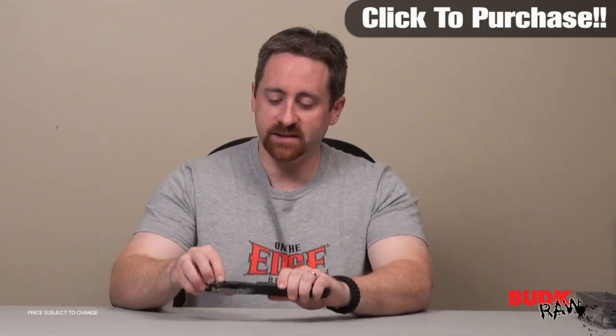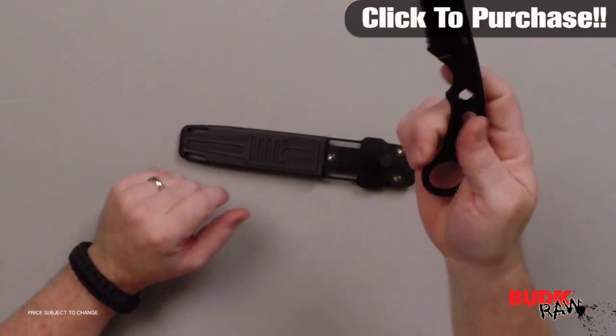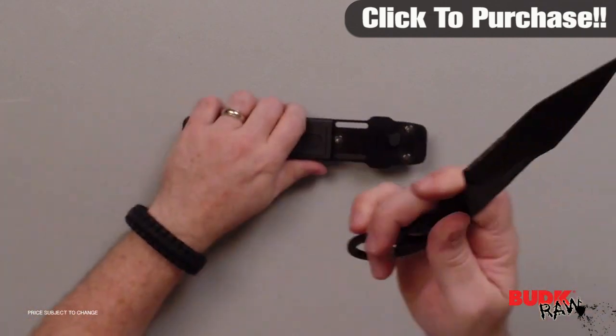Undercover, covert, that's the name of the game here. In fact, that's even the name of the piece itself, Undercover. These things are meant to be concealable, and also available immediately. This is a quick release, slim profile. Check that out. Nice, thin, barely more thick than the actual blade itself. And it's a very nice quick release.